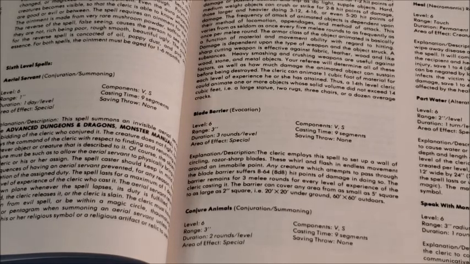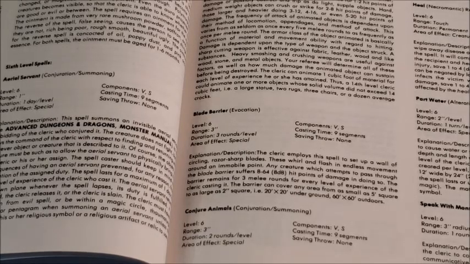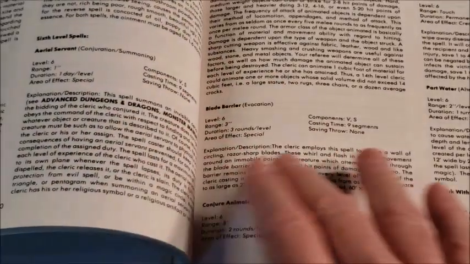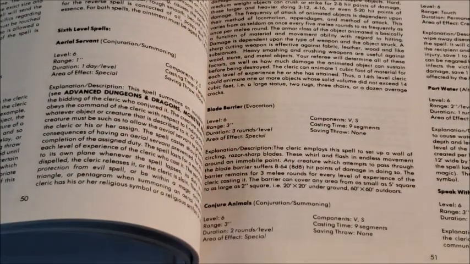The barrier remains for 3 rounds per level of the caster and can cover indoor 20 by 20 foot and then outdoor 60 by 60. We don't use the multiply by 3 rule, so it's only 20 by 20 area. But that's pretty interesting because it states right here that it is immobile, which is always an important thing.